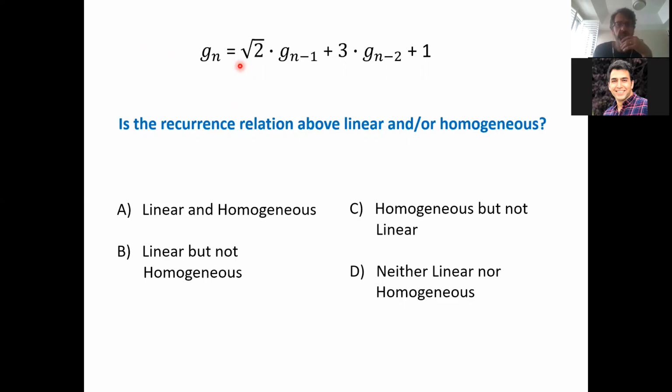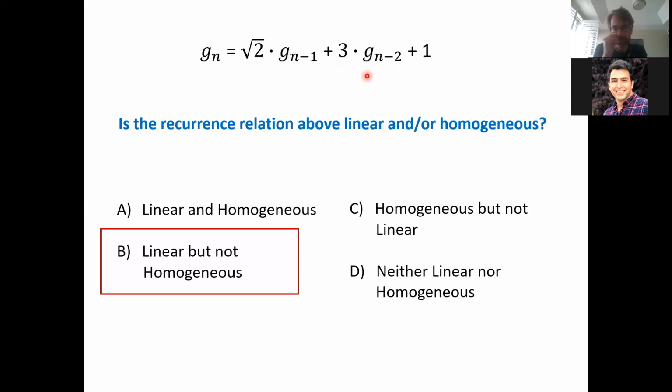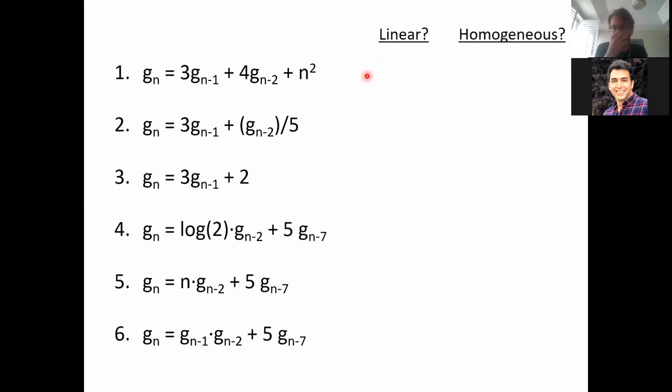So okay, here is an example. And you already know what to do. People give me answers B, and yes. So I was chatting away. Well, most of you have already answered the question. So that is indeed this one, right? And the reason is that it's not homogeneous because there is a term here, but it is linear because, okay, this is a funny constant, but it's still some constant times this plus another constant times the n-2nd element. All right.